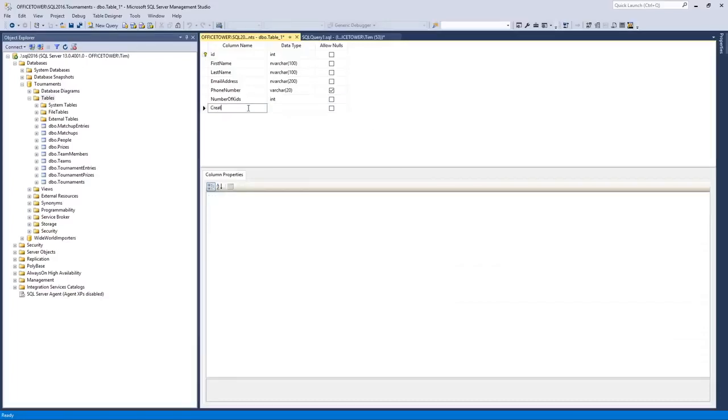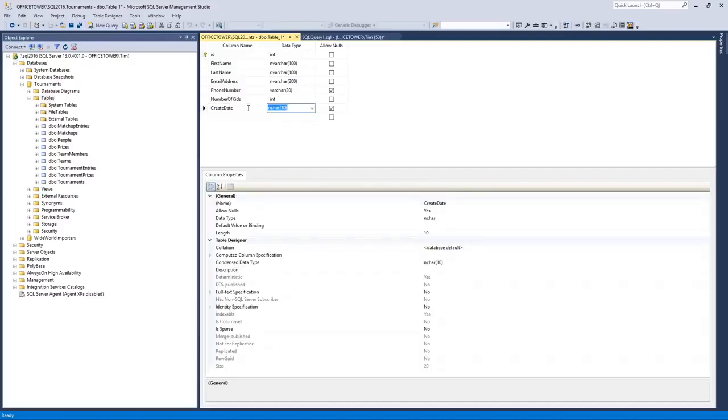All right, add one more. The create date. And there's actually a couple different dates and times in here. There is date, datetime, and datetime2, and then datetimeoffset. I choose to use datetime2, and here's the reason why.